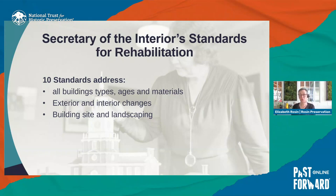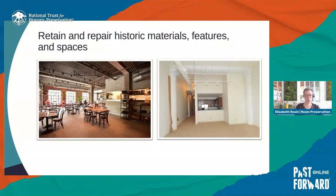To discuss the standards, we can condense them into three general categories. So first, it's critical to recognize which historic elements the building retains and to incorporate these into the rehabilitation plan. The treatments that you see in these two images are vastly different, yet each is appropriate for its context. On the right, we have what was a historic department store, which meant that the decorative plaster needed to be repaired and new elements needed to be incorporated in a way that respected the historic finished appearance.